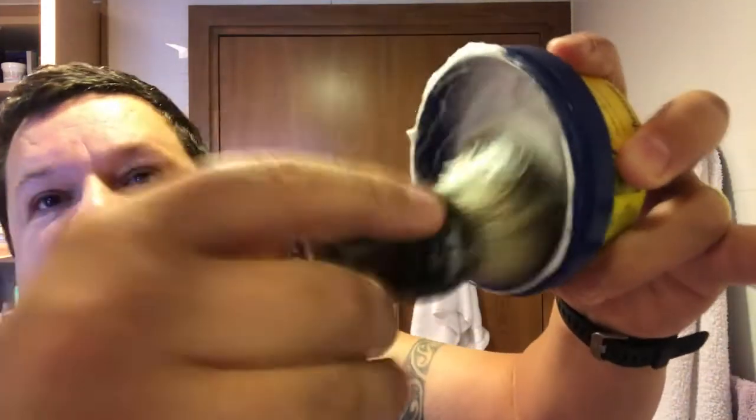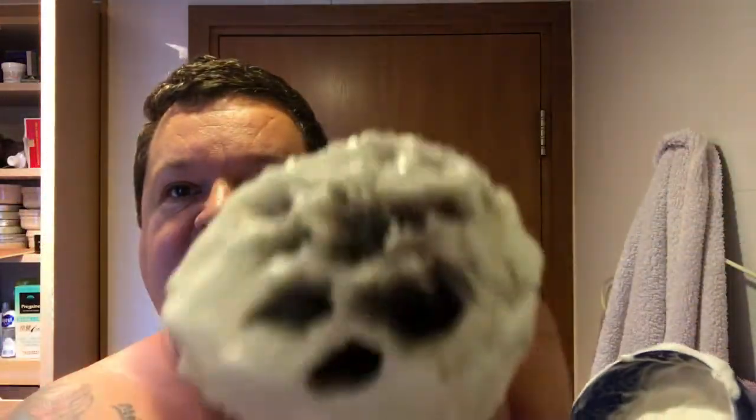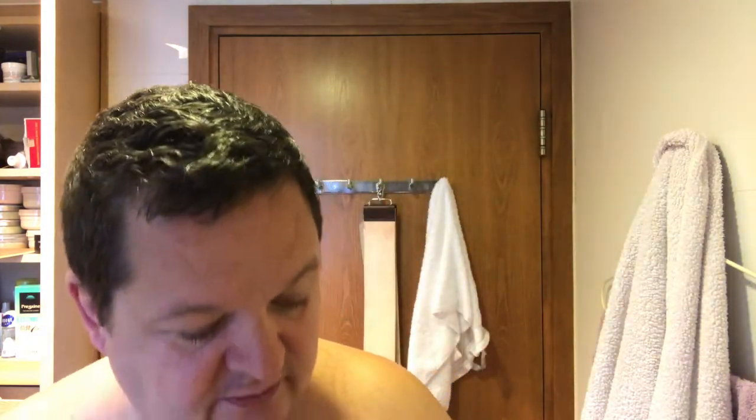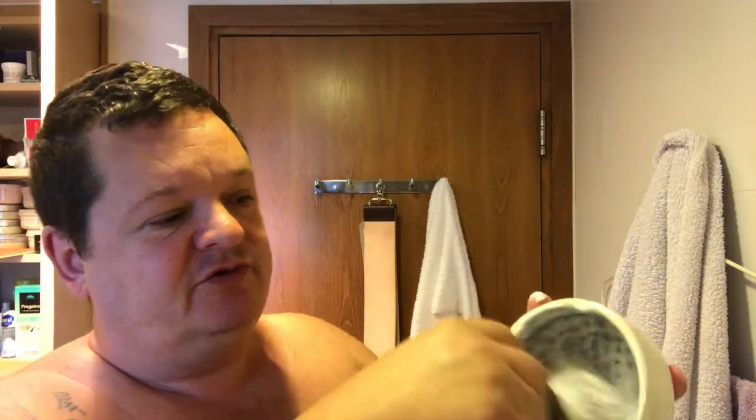You can see there it builds a little bit of a lather, but what it's really doing is coating the brush tips with soap. So when I transfer to my lather bowl, I can really build that lather hard and get some additional moisture into it. Okay, I think I've got enough. So let's just dampen your lather bowl, pour it out, and the residual wet in the lather bowl will help that build. If you do need to add more water, just add a few drops, no big deal.